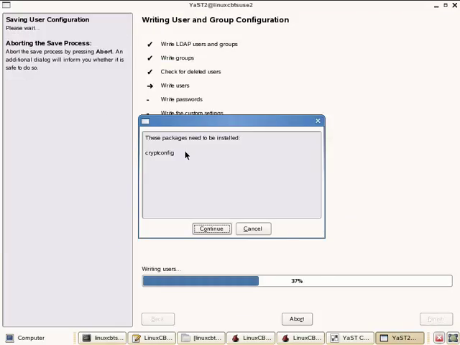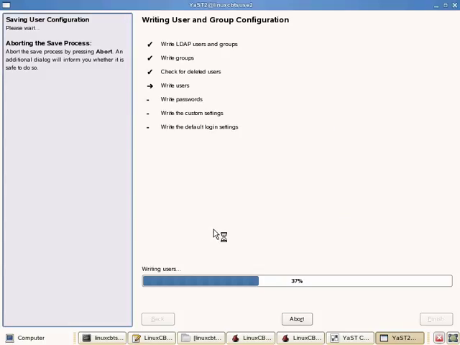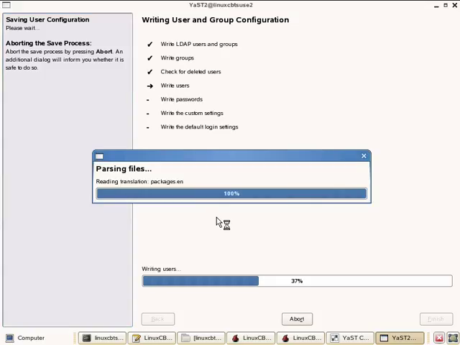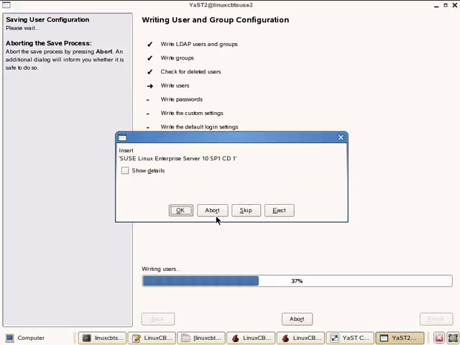Now it tells us that there's a missing package, crypt config. Currently, the password policy is set to encrypt the user's password in LDAP using crypt, and it needs crypt config to carry out that change. So we need to ensure that the server has access to the RPMs. It's prompting us, so we'll supply it with the DVD.